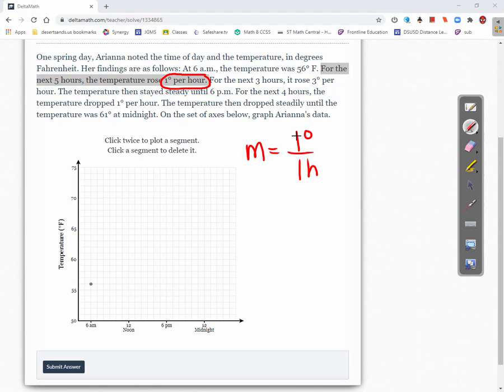So my slope is I'm going to go up 1, right 1. But I have to do that for a total of 5 hours. So let's do it. So from here, up 1, right 1, that's 1 hour. Up 1, right 1, that's 2 hours. Up 1, right 1, that's 3 hours. Up 1, right 1, that's 4 hours. Up 1, right 1, that is now 5 hours. And I'm feeling pretty confident we're on the right track. Again, backing up, 5 hours, up 1, right 1. Let's get rid of this and let's go to the next sentence.